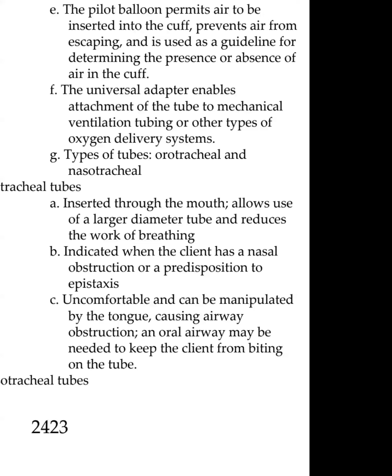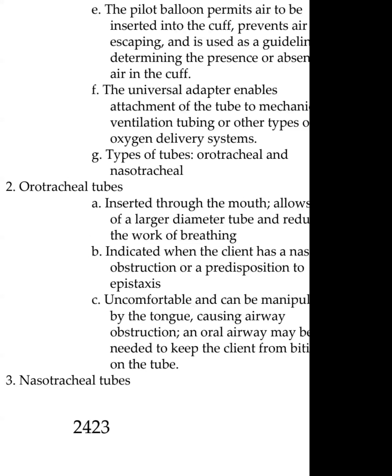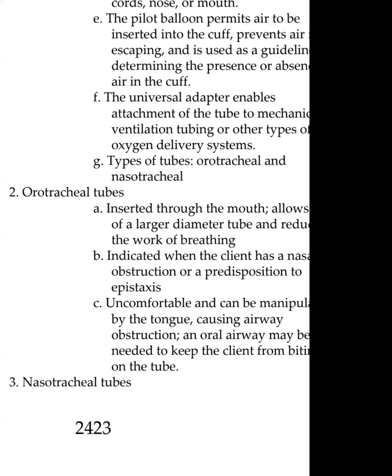Okay, so avoiding that. Uncontrollable, uncomfortable and can be manipulated by the tongue, causing airway obstruction. બરાબર? મોઢામાં હોય તો ના ગમે, તો આમાં ટંગની સાથે પણ થોડું ટ્યુબનું મેનિપ્યુલેશન થઈ જાય. Causing airway obstruction. Oral airway may be needed to keep the client from biting on the tube. By mistake, also there is a chance of biting.